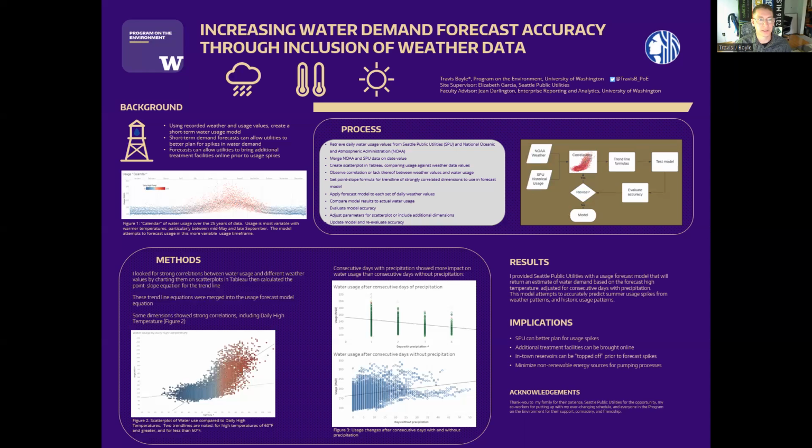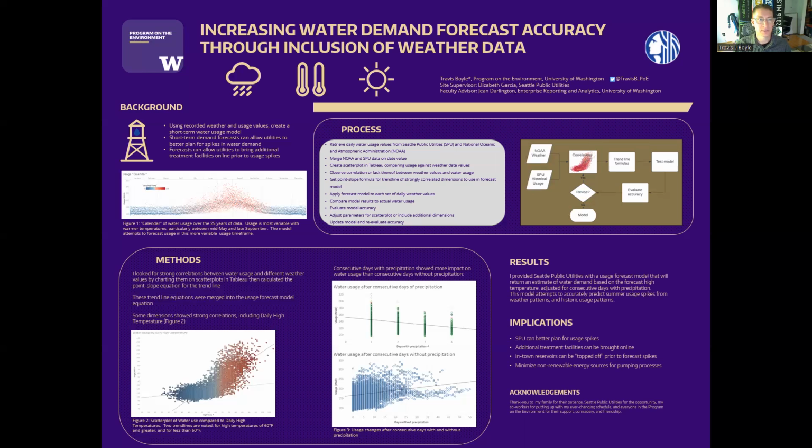The NOAA data included daily high and low temperature values, as well as an average temperature. While the average temperature to water usage was the cleanest scatter plot, the data set only included an average temperature value for about 40% of the days. Instead, much of the model has been built around the correlation between water usage and daily high temperature, as all of the days in the dataset included a daily high reading.